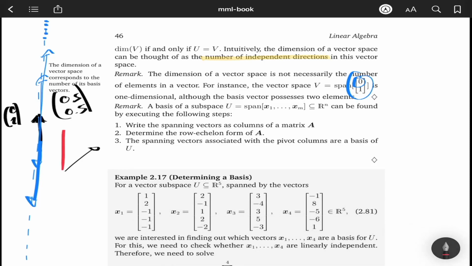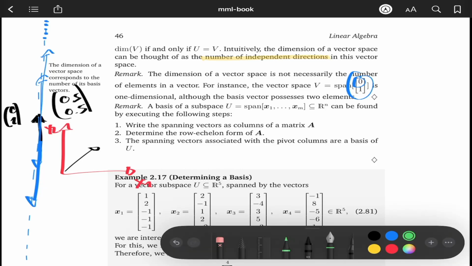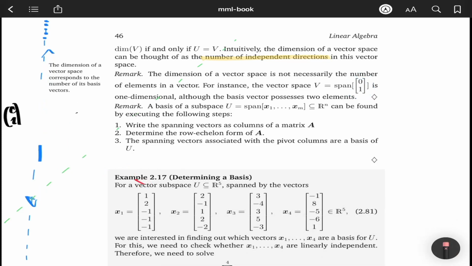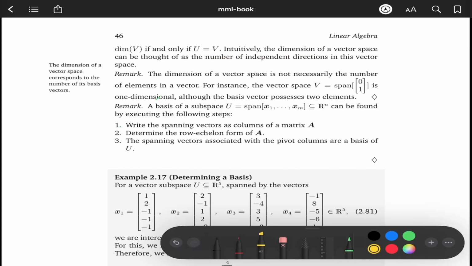Let's just put a coordinate system here. Right, here we have x1 and x2. And you still are stuck on this line, the green one. This is your vector space. Okay, that makes sense. That all makes sense. I'm really happy that I'm not confused here. Okay, let's move on.